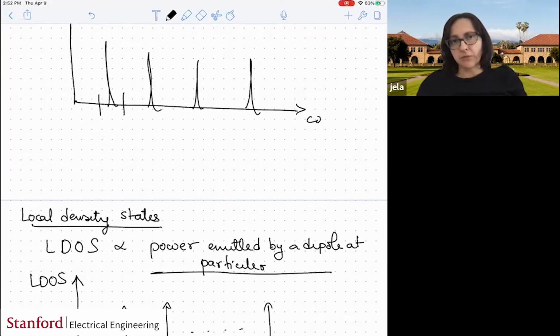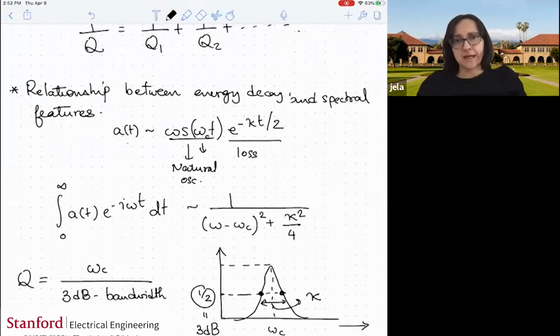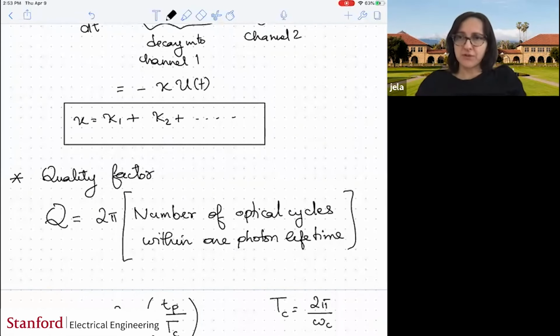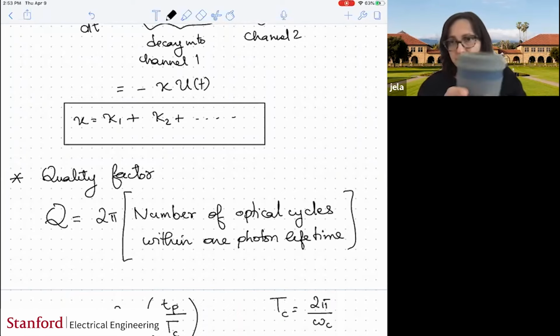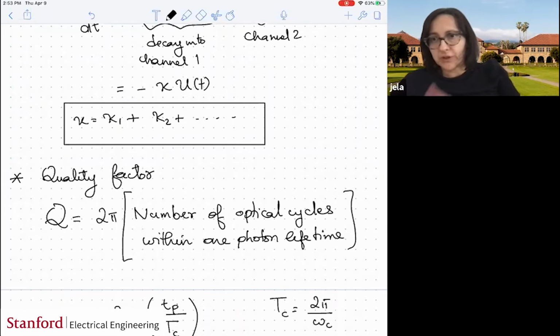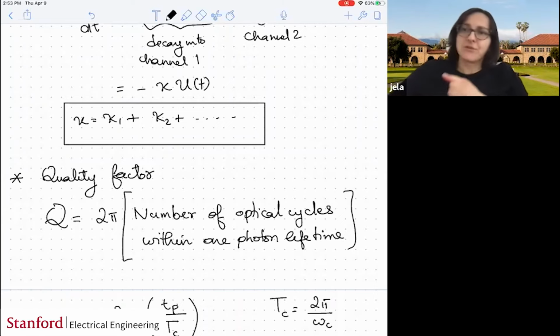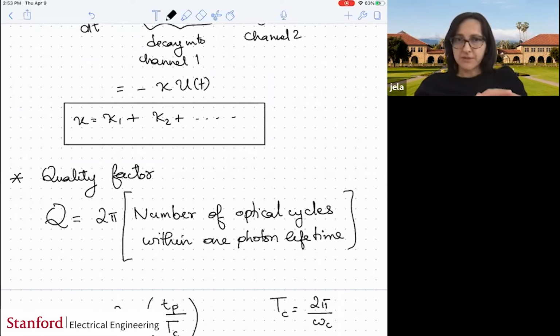And finally, also what Raoul was talking about, photon storage time. Photon storage time doesn't mean much unless you know also the frequency of the resonator or the optical cycle of the resonator. So if you are quoting a photon storage time of a microsecond, that would correspond to an ultra high Q factor at optical frequencies. For a microwave resonator it wouldn't be such a high Q factor. So that's why Q factor is basically defined as the number of optical cycles that you fit within the photon lifetime, right? Photon lifetime or photon storage time on its own doesn't really mean much unless you are also introducing the frequency or optical cycle. Okay, that's all I wanted to say.